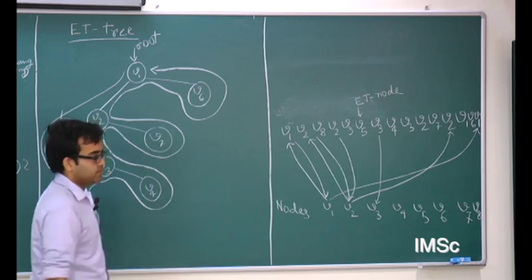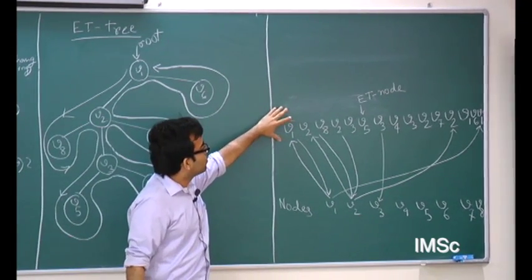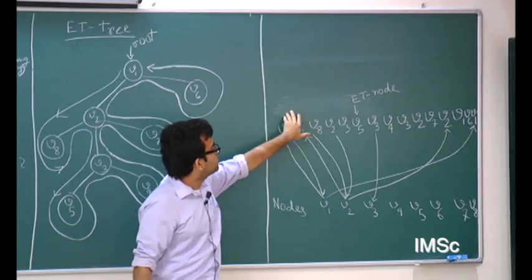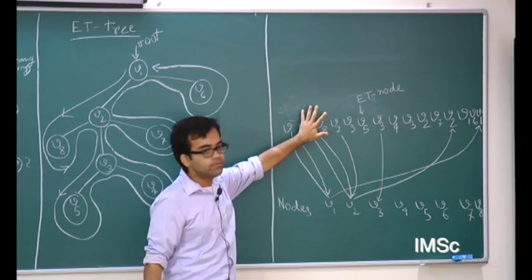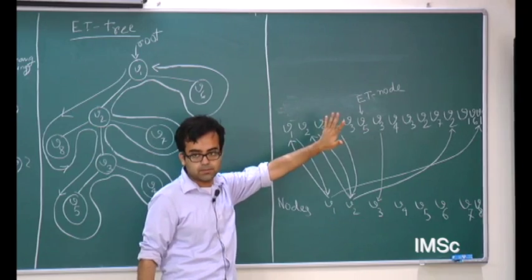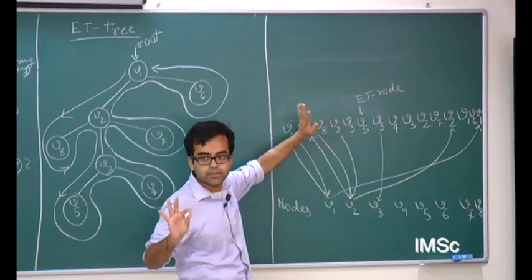Basically, this is our data structure. Now, for the time being, we just said that we store this as a doubly linked list. Let us go along with that and see what happens. Then we will see later how to modify this doubly linked list and what to do with it.